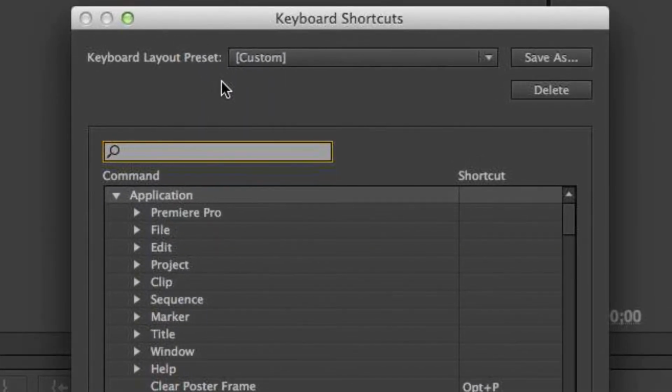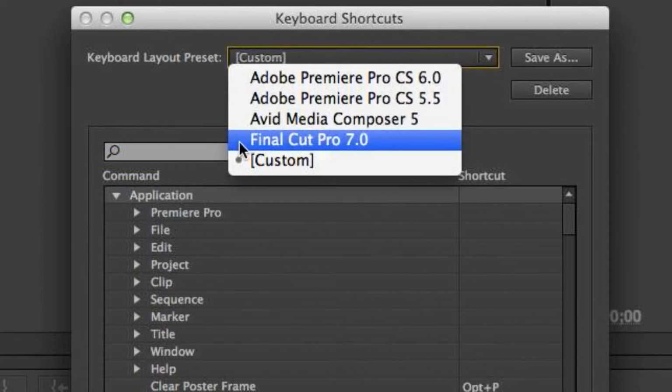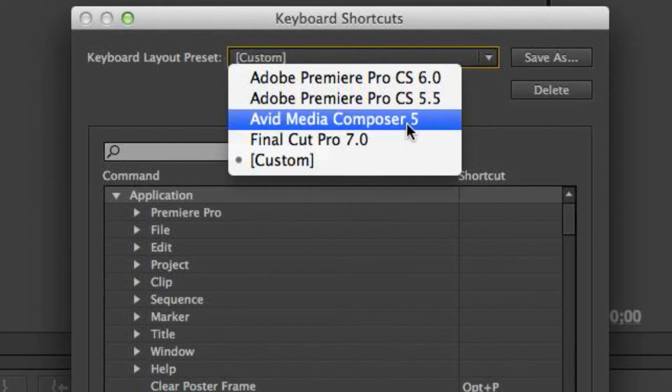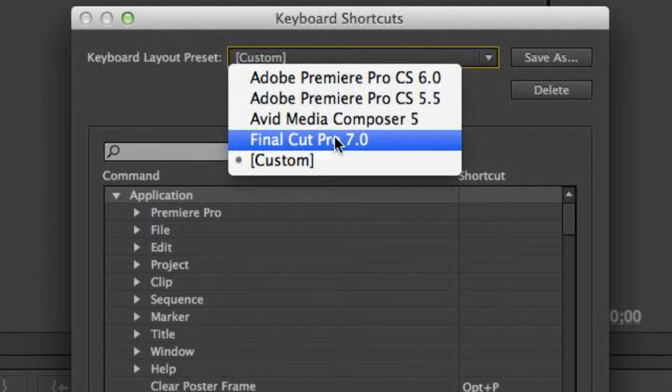You probably know, if you're coming from Final Cut, a lot of the Final Cut presets. Under here, we're going to click Final Cut Pro 7. It also has Avid Media Composer, so even if you're coming from Avid, you could choose that. But we're going to click on Final Cut because this is about Final Cut.